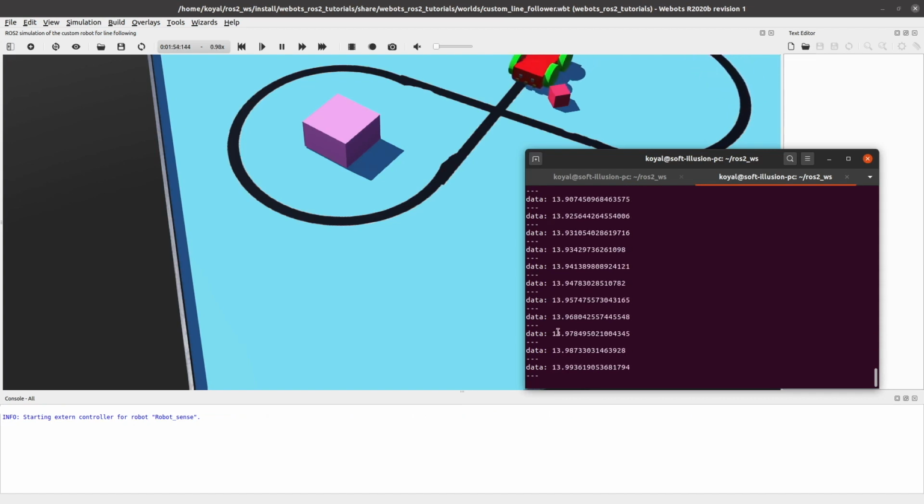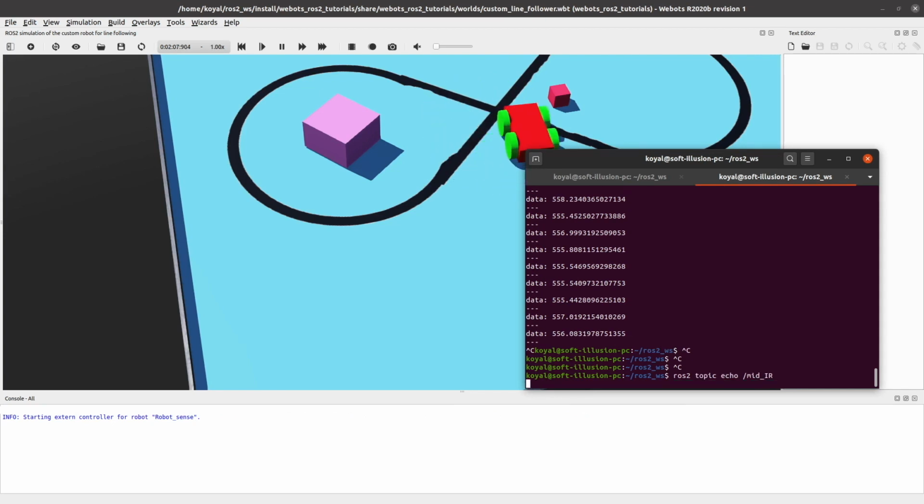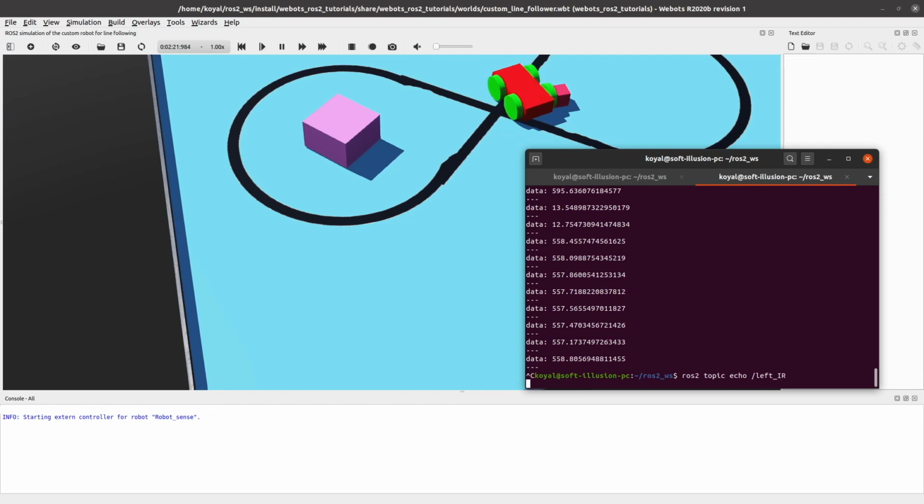Whenever it's on black, it's publishing fine. Now let's see how the mid is publishing. So mid IR, slash mid IR. Yeah, our mid IR is also fine. It is getting the values as expected. Now the last thing left is left IR. Oh, so we found an issue. Our left IR is not publishing the value. That is why it is getting one value as zero and other values fine. That is why it is doing such funky motion. That means now we know that this is an issue in our slave node.